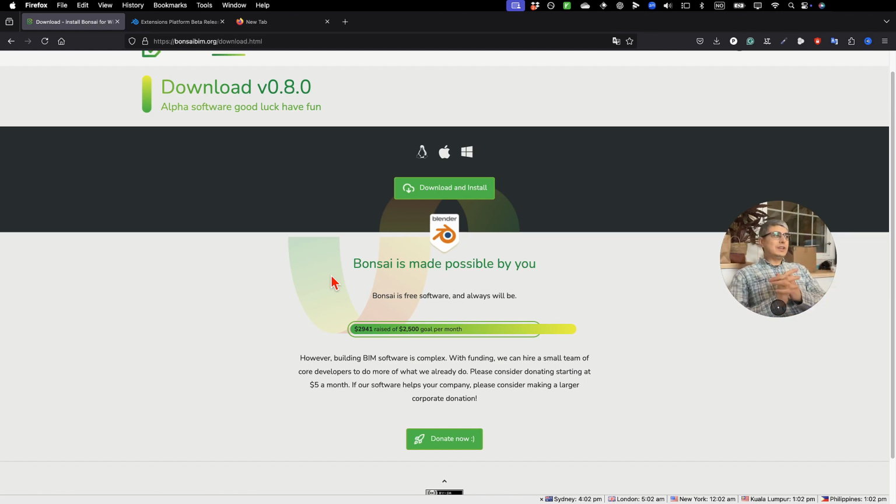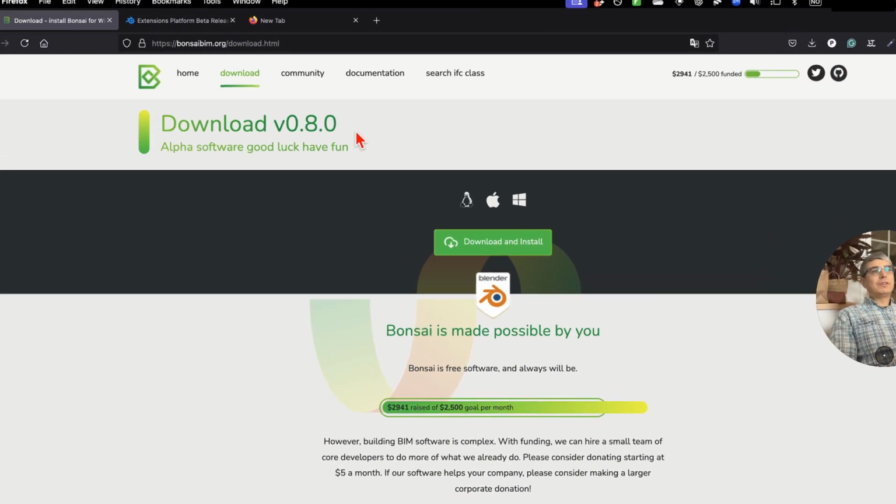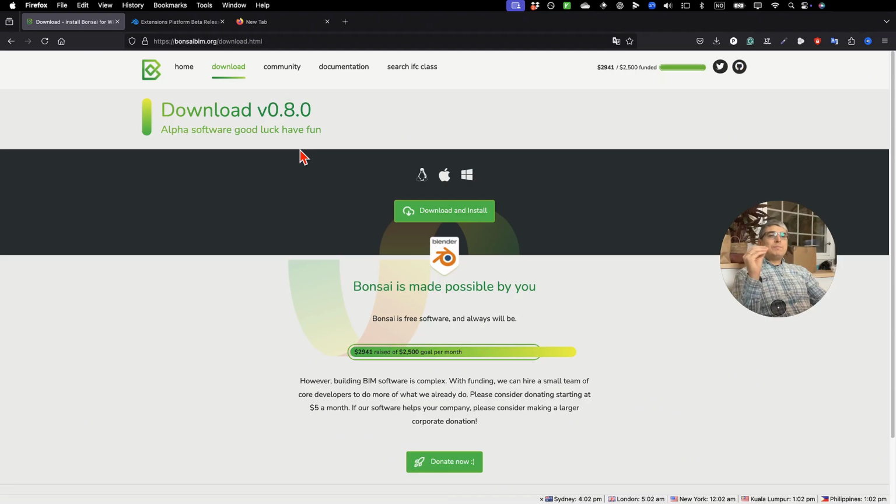Unfortunately, this version is quite old right now, especially because it's coming after a huge upgrade, and I'm talking about coming from 0.79 to 0.8, which has brought many things, and at the same time there were many things that have been fixed a bit later. So that's why I prefer to use the latest version.